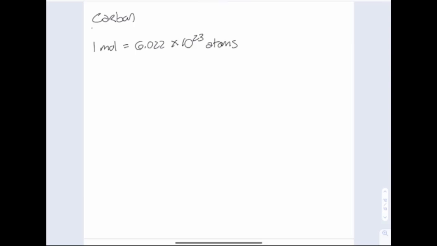Since it's carbon, we can then use carbon's molar mass to figure out what that would weigh. What would be the mass of that? Remember, we can just look on the periodic table. Numerically, the molar mass is the same as the atomic mass, but in terms of grams instead of atomic mass units. So if I had 1 mole of carbon, it would have a mass of 12.01 grams. The molar mass is the mass in grams of 1 mole of that substance.